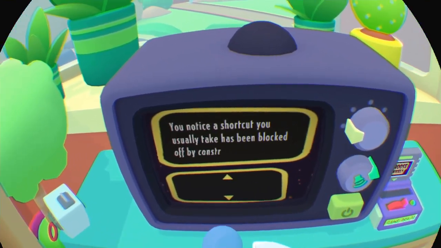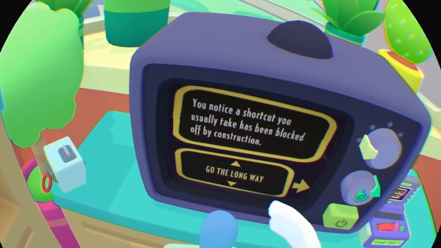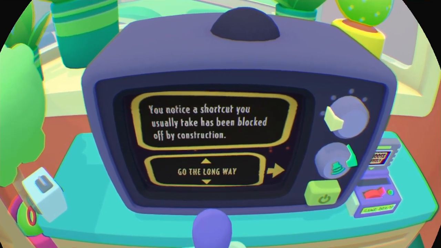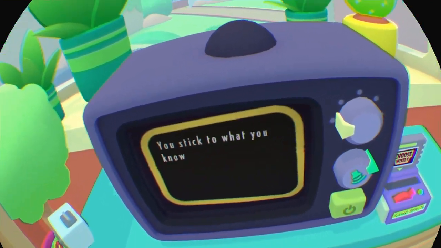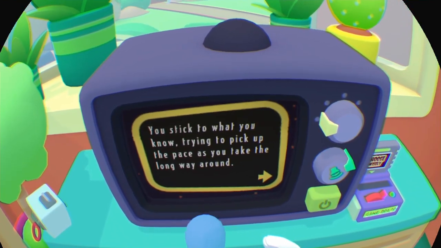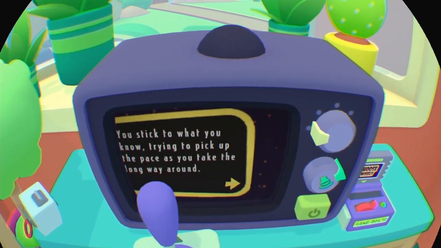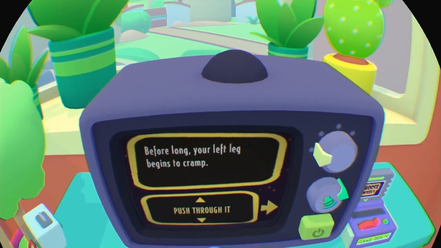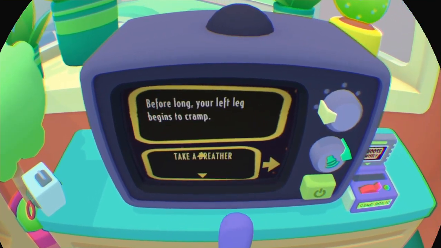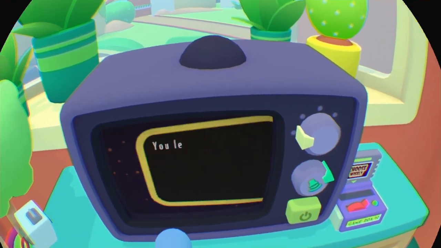You notice the shortcut you usually take has been blocked off by construction. Go a long way, find another shortcut. I'll go long way. You stick to what you know, trying to pick up the pace as you take the long way round. Before long, your left leg begins to cramp. I say take a breather.